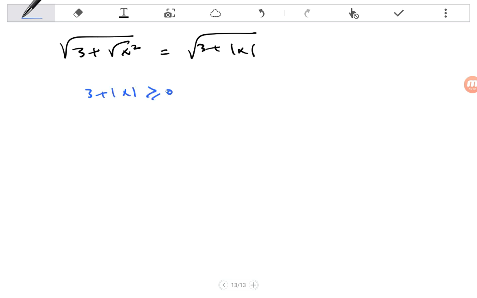What about this function? Square root of 3 plus root x squared. We need to find the domain of this problem. Root of something squared is just equal to the absolute value, so 3 plus absolute x. What is the domain in this case? It is 3 plus root absolute x greater than or equal to 0, so absolute x greater than or equal to negative 3. What is the solution of this inequality? It is R, or all the positive values of x, which is R in this case. So the domain will be equal to R.